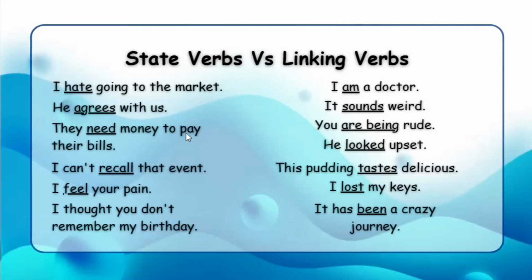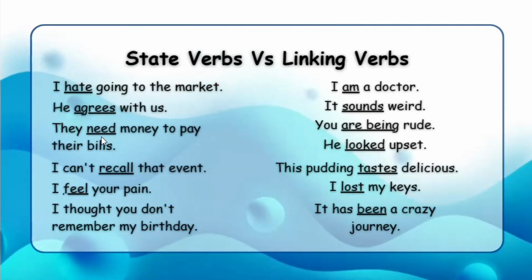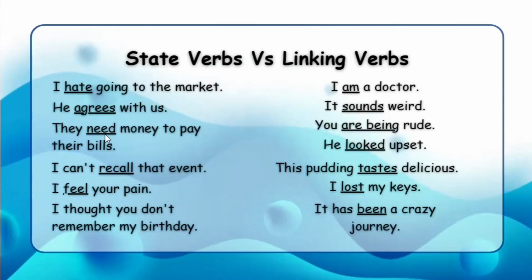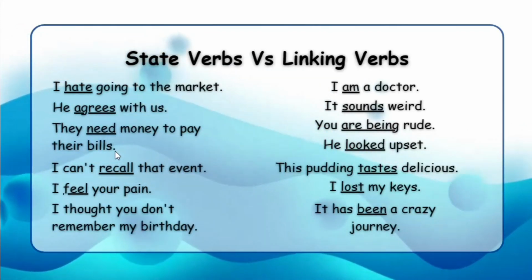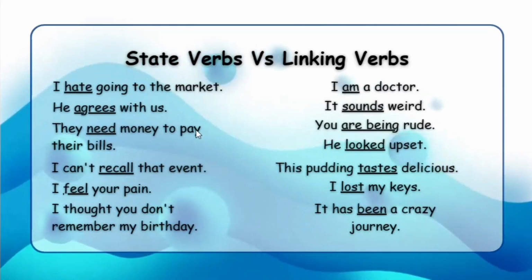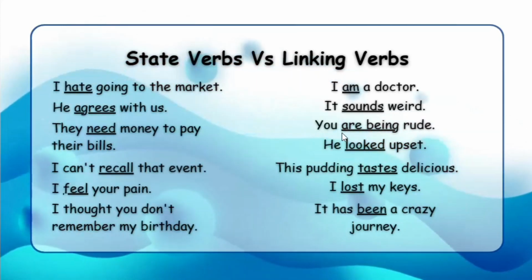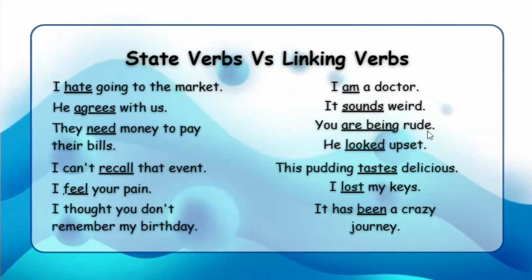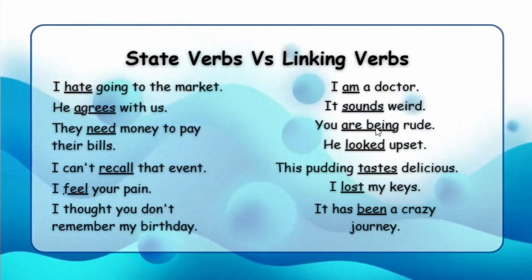They need money to pay their bills. Now here the word need is a non-action verb, and why is it a state verb? Because the phrase to pay their bills is giving you information about the verb need. So this is not an adjective but an adverb. You are being rude. Rude is an adjective, so are being is a linking verb.